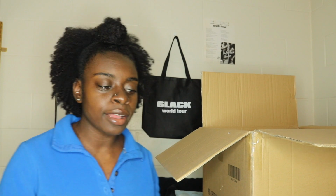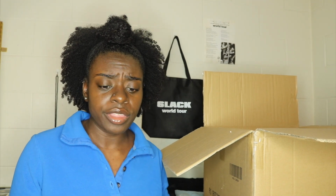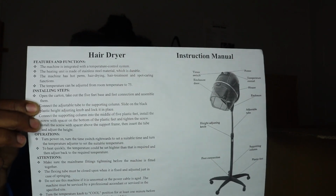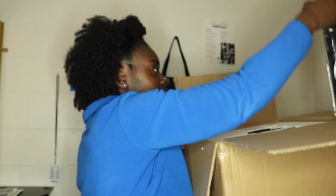Alright, so inside the box there's a paper. It's the instructions paper, I guess. It gives you an instruction manual. There's a features and functions portion, installing steps, operations, attentions, and there's also a picture, like I mentioned, that kind of tells you what is what for this hair dryer. This is what it looks like, just in case you're wondering. Alright. So, wow. There's a lot going on.